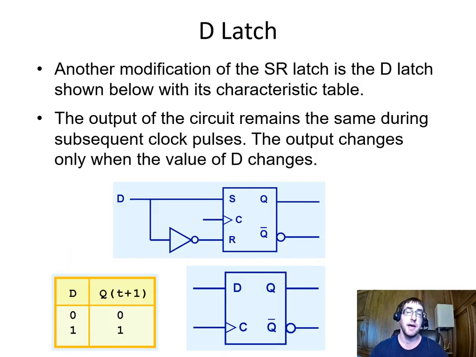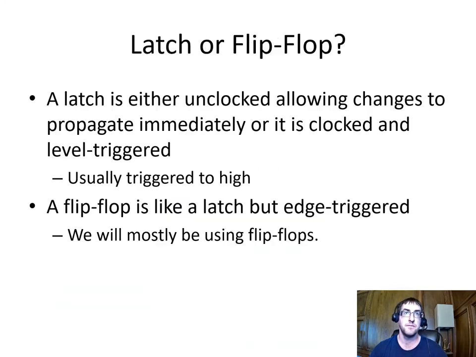A different, less expensive modification to the SR latch is the D latch, which passes the S input through an inverter to the R input. This means that there is really only one input and its complement. We call this input D. When D is 0, the next state Q of T plus 1 will be 0. When D is 1, the next state will be 1. A typical block diagram for the D latch is shown below. The D latch is an important building block for registers, which are used as storage within processors. On a bit of a side note, the latches we looked at have identical circuits called flip-flops that differ only in terms of how the clock gating works. A latch is either unclocked or level triggered. A flip-flop is edge triggered. We will in fact be using D flip-flops to construct register logic.